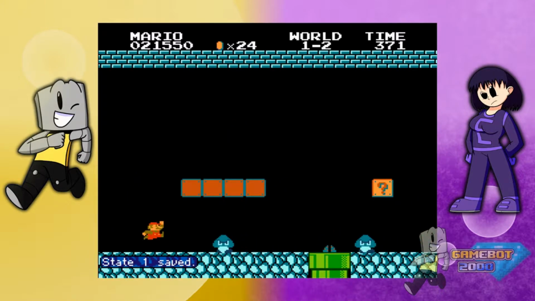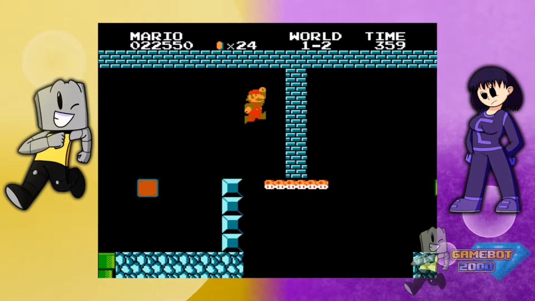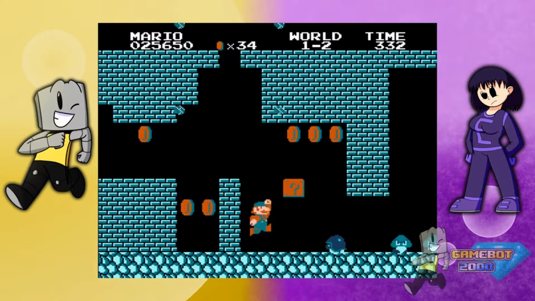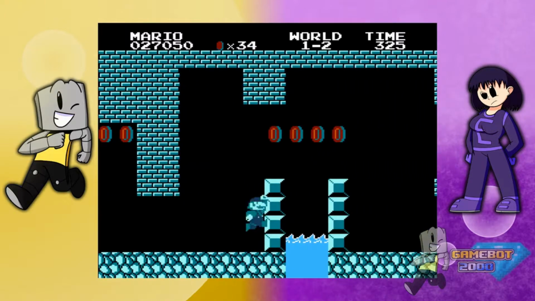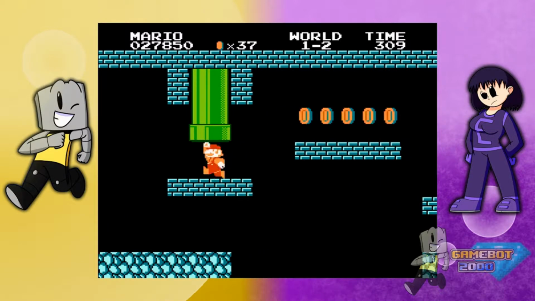Alright. Oh! Yeah, not happening. Oh, wow. Is it a hard hack? Yeah, we have a red piranha plant already. Alright, let's go! Let's go! Can you go up the pipes? No, you can't.